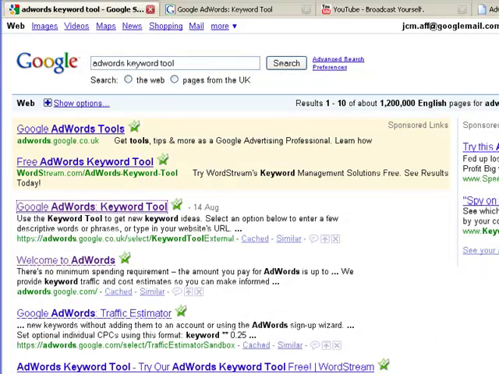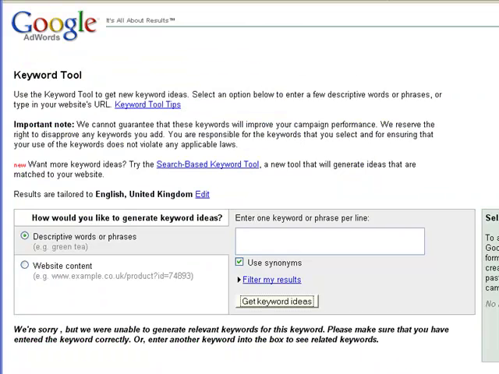Okay, once again here we are in Google. I've typed in the search term AdWords keyword tool, pressed return, and as with AdWords Editor, I've got the adwords.google.com and various other things. So if you click on one of those, you end up at the Google AdWords keyword research tool. You'll notice on the screen there's a couple of options on the left hand side. You can either go to a website, enter the website details. This tool will go away to that website, and based on the content on that site it will come back with a list of keywords, which might be useful if you're researching a competitor.